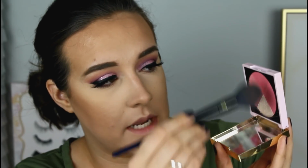So for blush, this is super fun. This again is on the Makeup Revolution website, and this is their blush compact in Opulence. It's beautiful. You get 4 different blush shades and a highlight shade. What I really like to do sometimes is swirl them all together. That's what I do on a work day, just to add a really nice shimmery flush to the skin. But today, I think I'm going to concentrate my brush right here in this shade. These are really pigmented, so I like to tap them and then use a really light hand.